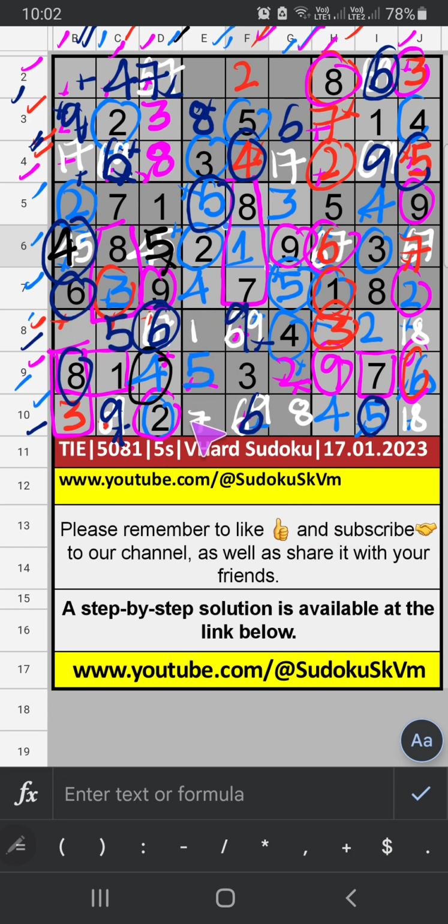Then 7th grid, only 1 number is remaining, 7. 7 is confirmed here. Column B, we have 7, so 7 can't come in the cell, 7 is confirmed here. Then 1 is here. Then first grid, only 1 number is remaining, 5. 5 is confirmed here. Then 2nd row, 2 numbers are remaining, 1 and 9. Column C, we have 9, so 9 can't come in the cell, 9 is confirmed here. Then 1 is here. Then column C, only 1 number is remaining, 8. 8 is confirmed here.